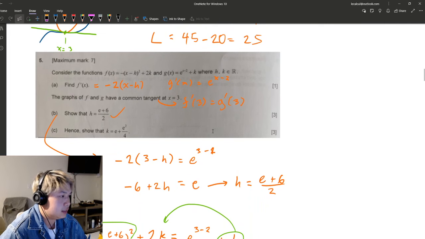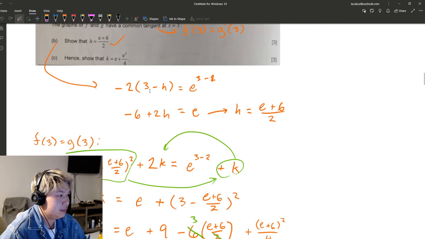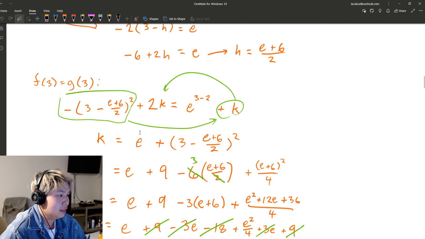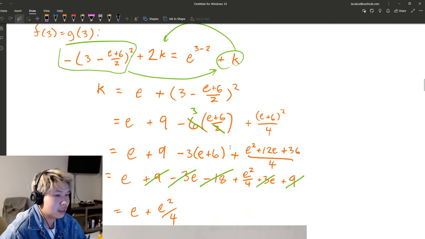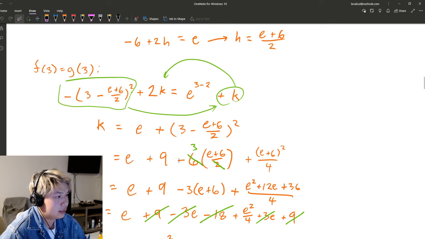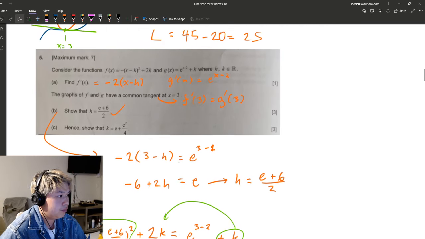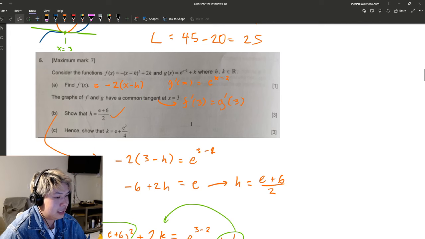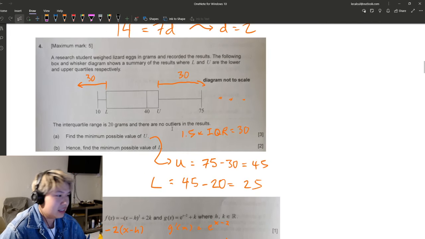This one is where it started to get a little weird, mostly because they made you work with E and exact values of E. So if you're very weak in manipulation, I can see how this got difficult. But overall, this one was where it started to get medium. I would call this a medium question. This one's below medium, but the way that they worded it, I can see why people might have troubles with it.